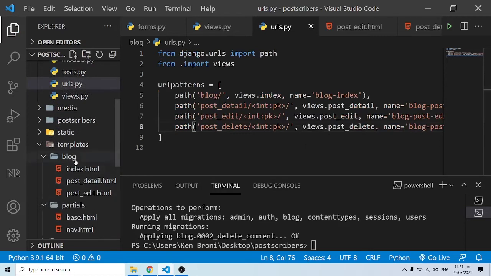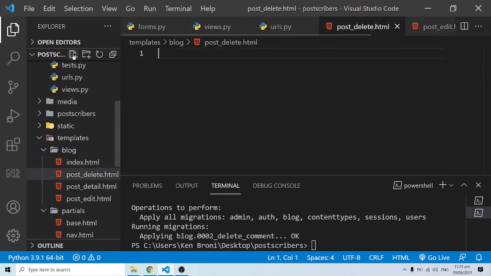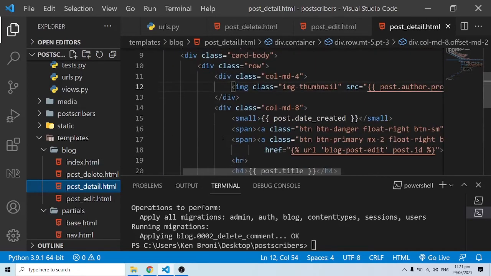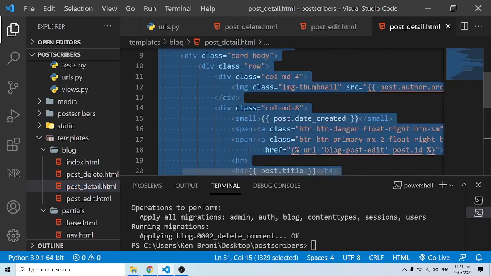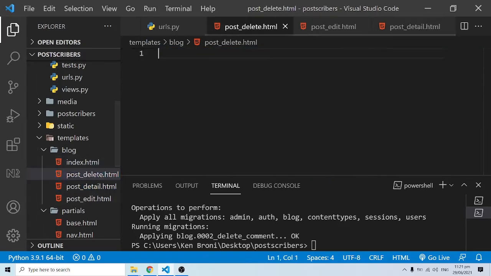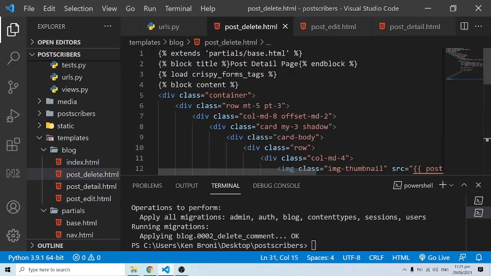Now I need to come here and create the templates. So I'll click on this and I'll do post_delete.html. What I'm going to do is grab, let's say, the post detail page, do a Control A and Control C to copy everything and paste it over here, and do some changes.